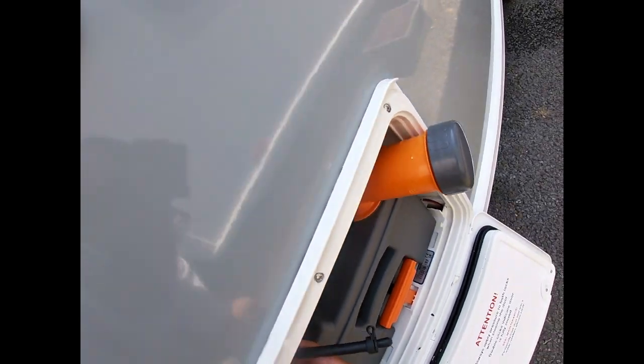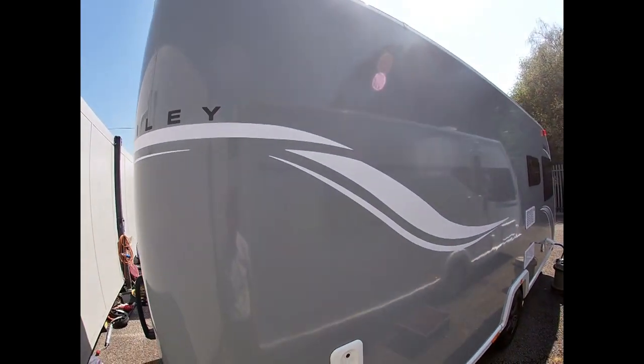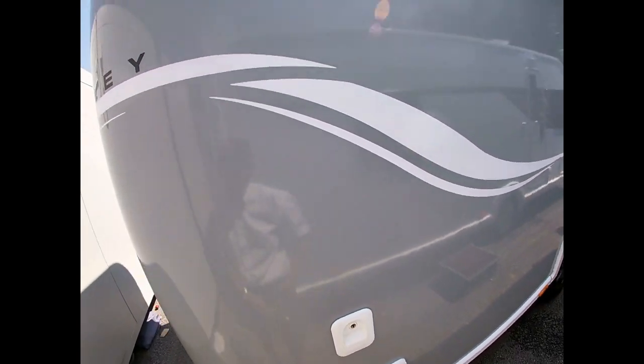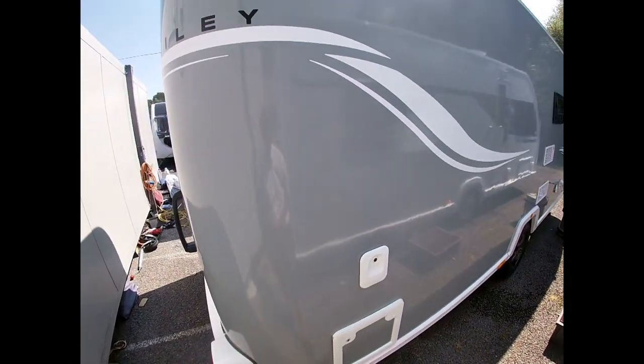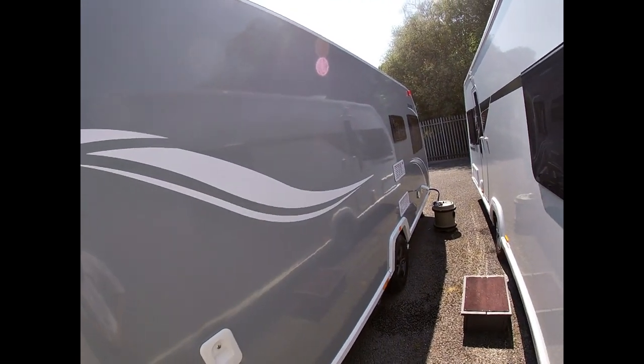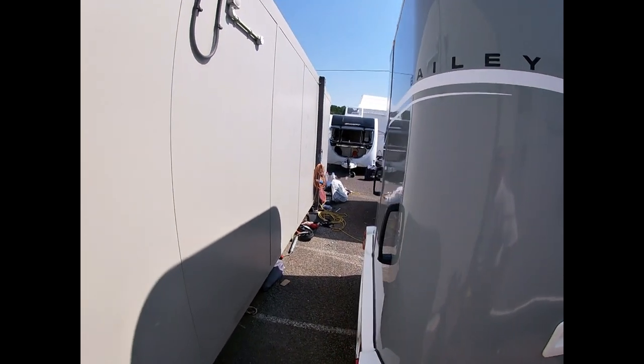We bend down here, we find that little black plastic tube clipped up in there like so. We can pinch that like so and drain that toilet down, which I've already pre-done because all our vans come out like that. Okay, so that's all empty and drained down. I tend to, when I go away, use and drain that down each time, and I put it into a gallon container. So when I come the next time, I put it back in again, ready to use. Okay, so that is A, efficient, and B, makes life quite simple. So that's draining that down. We will talk about winterization in depth when we finish off this demonstration after we've been inside.